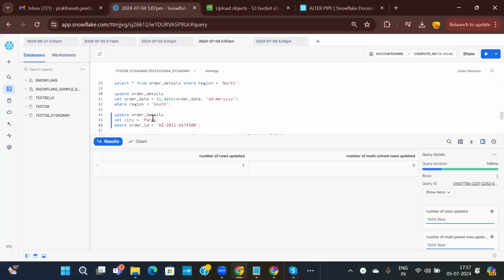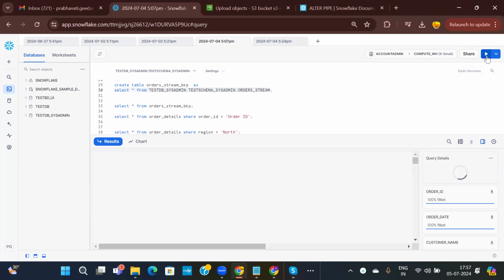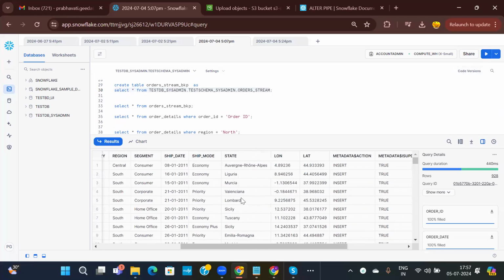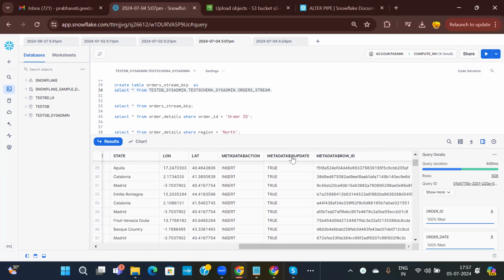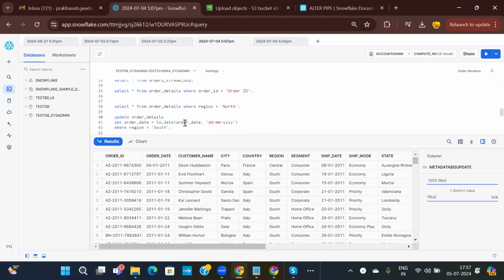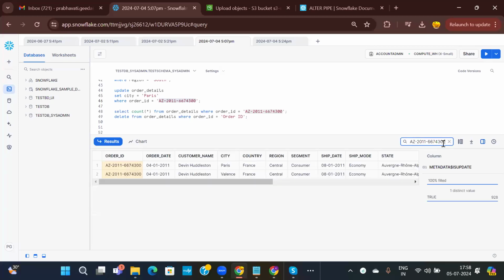Now query this stream table. So it is all insert. What is our order ID, to which record we updated? We can search the data like this.